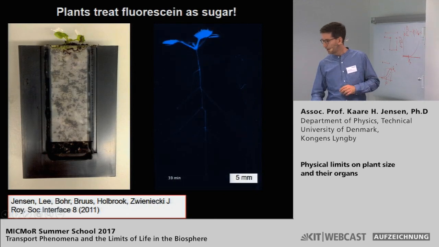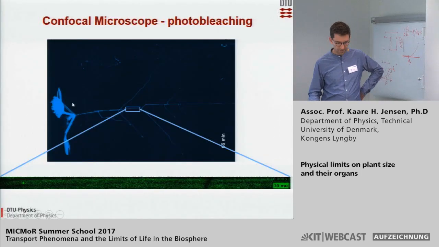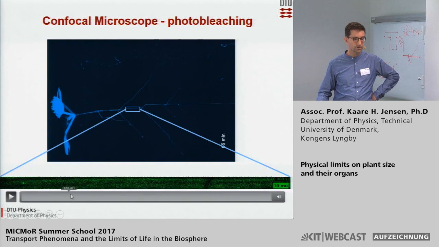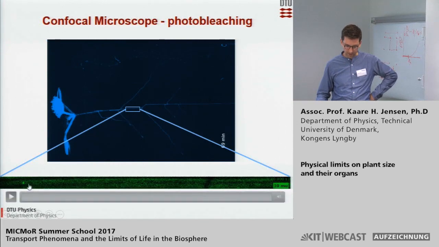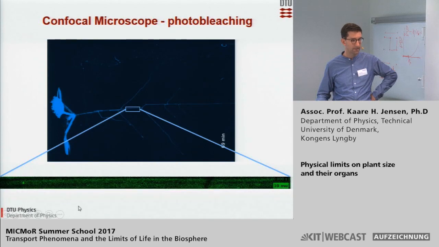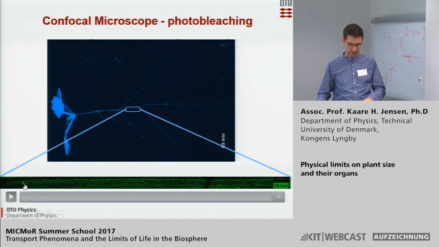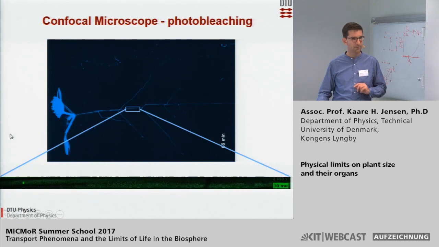So now an interesting thing is that this can actually be used to measure the sugar concentration inside. To do that, we have this root which is filled with the dye that's shown here. All the green stuff is the dye. And what we do is apply a laser. So I turned on the laser at this one point. I run it for 20 seconds. And since liquid is moving from left to right, whatever passes my laser, I will break the fluorescent bond. So this is what happens. Maybe you saw it. You see this pulse moving over here. We can play it again. There it goes. It moves from left to right.